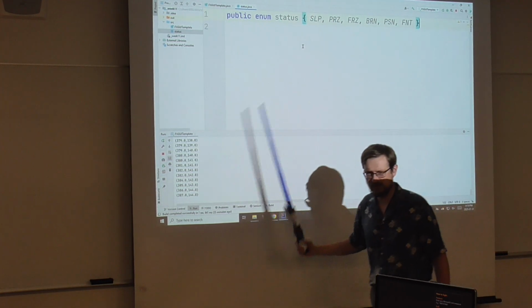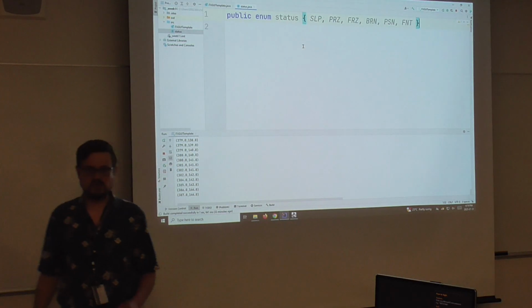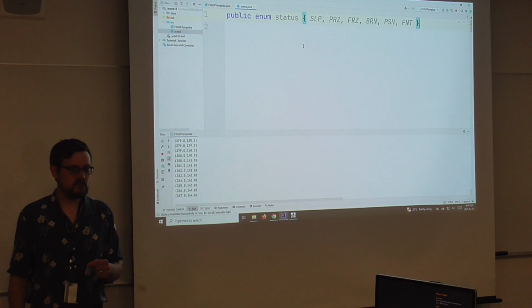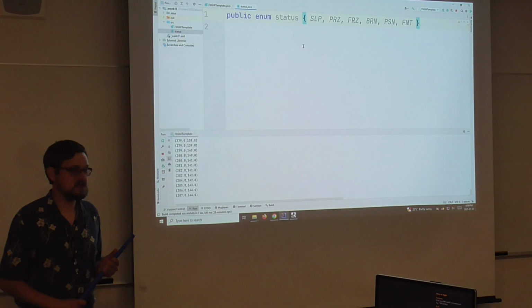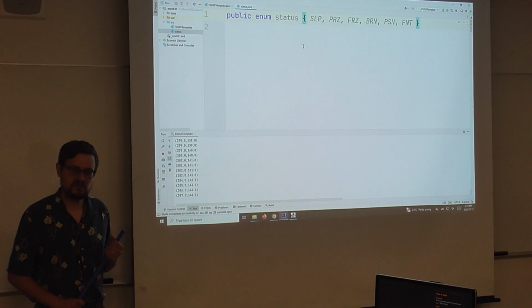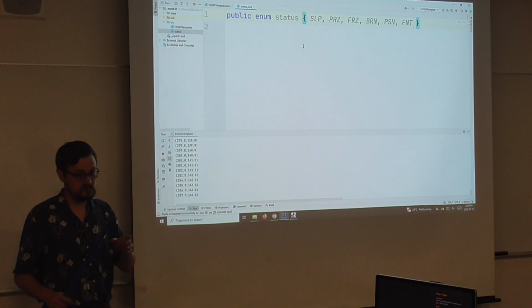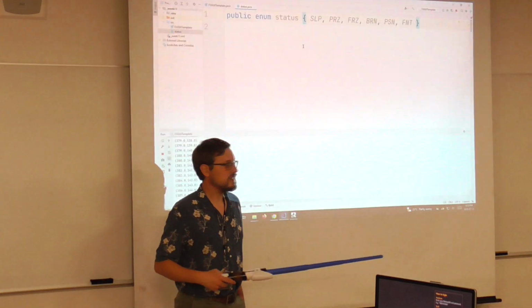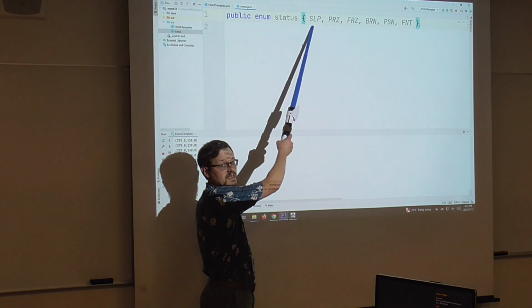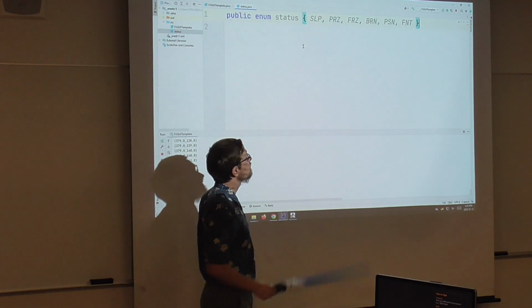These have numeric values. Java might not do this because the type checker is a bit more strict, but certainly in C or C++, if you say status double equals 0 and it's been set to this, then it works, right?